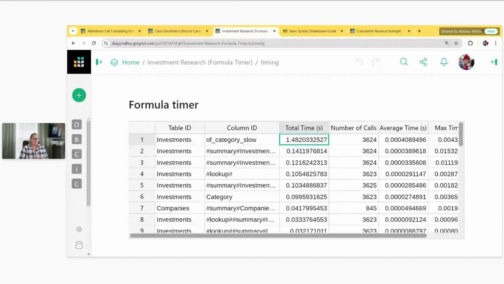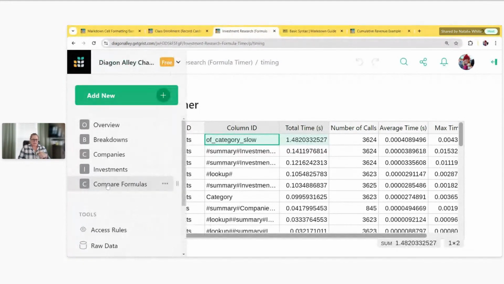Now we tell everyone, if your formula is taking over a second, it is worth looking into to see if you can improve the formula. So obviously we know this formula can be improved. That's why it's in our example. Keep in mind when you run the formula timer, if you click away from this and you go into another page, it loses this table. So if you're trying to save this information, take a screenshot when you're using your own formula timer so that you have that information. But I know that this is the only one I'm looking at, so I can jump back and lose my formula timer results. It's okay.